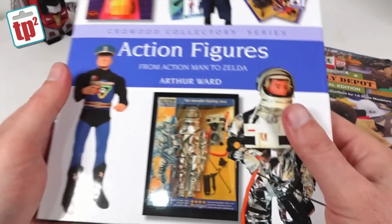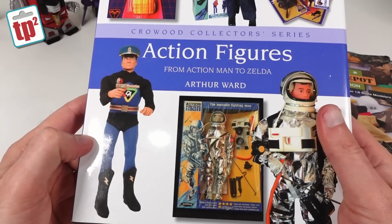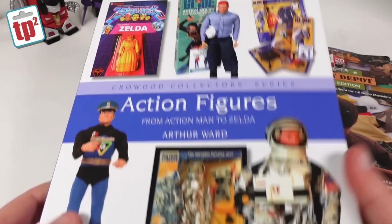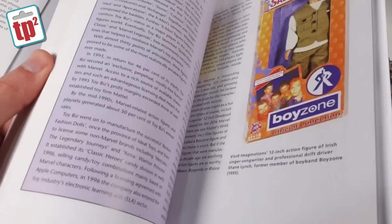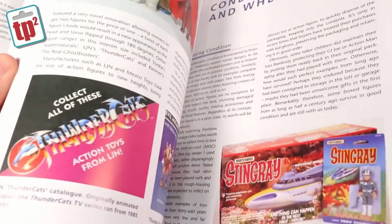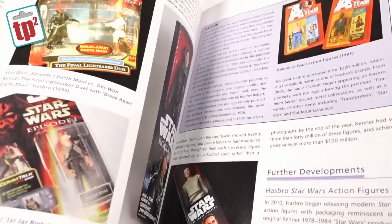This looks really interesting. This is the Crowood Collectors Series Action Figures from Action Man to Zelda by Arthur Ward. It's a hardback book and it's absolutely full of pictures and information about all sorts of toys. I love books like this. I wouldn't say bedtime reading, it's more like a coffee table type book, so you can flick through it.